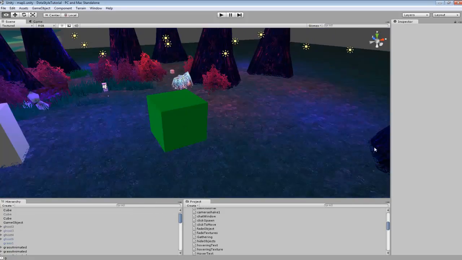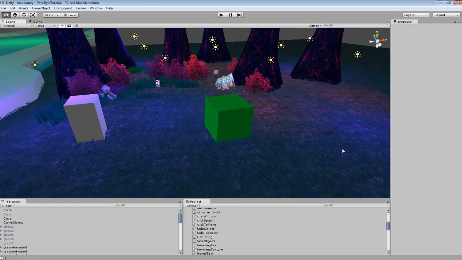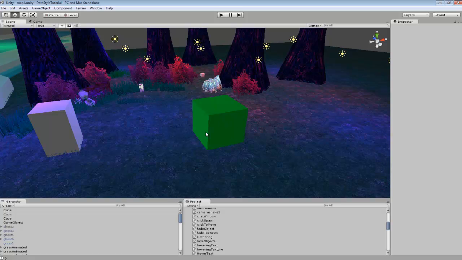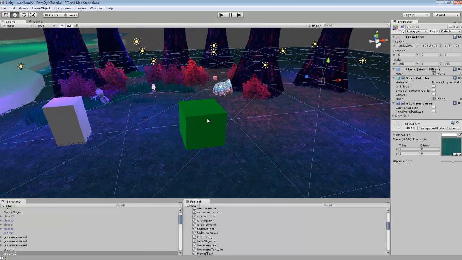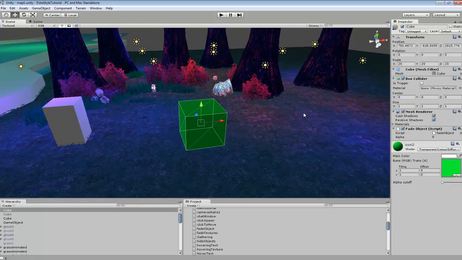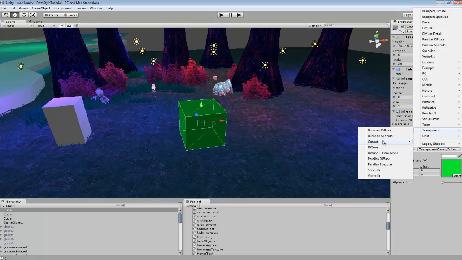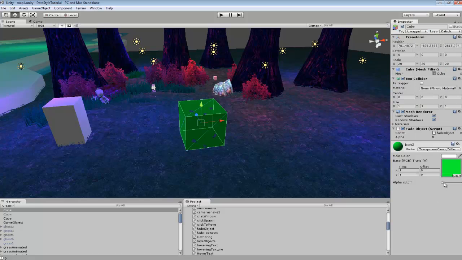In this tutorial I'm going to be covering alpha channels again. In this one we're going to be making an object have its base texture but adjust the alpha channel so over time it fades out into nothing, or transparent. So what I did was I made just a normal cube, and then I went down to transparent, cutout, diffuse. That way we can adjust the alpha layer until it's completely gone.